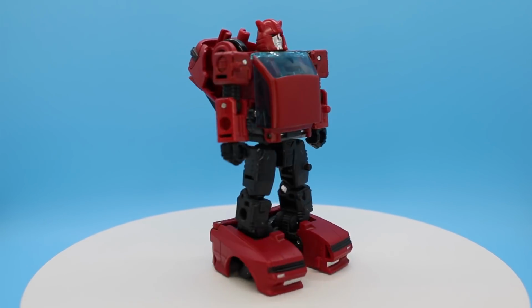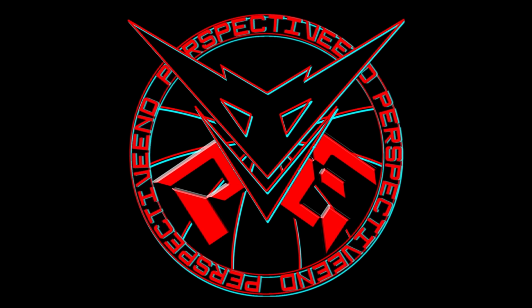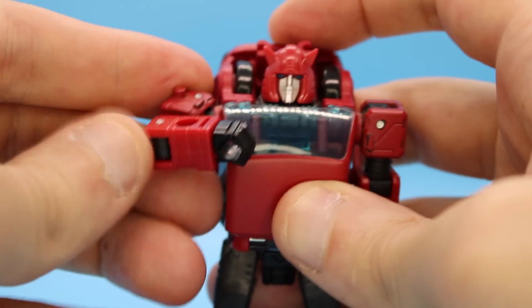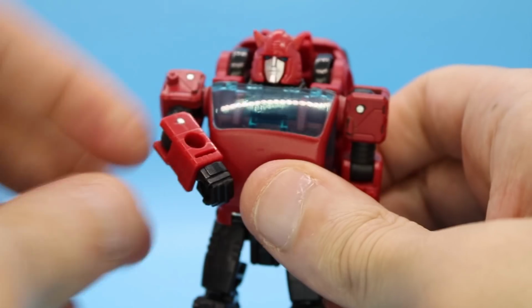I think it's because people view it as a big deal that this came out before a Bumblebee for some stupid reason. What order the figures came in does not make them any better. It does not change the quality of the figure. And this thing's body is so badly proportioned he can't even get his arms across his chest. So posing sucks, and I will not hear arguments to the contrary.